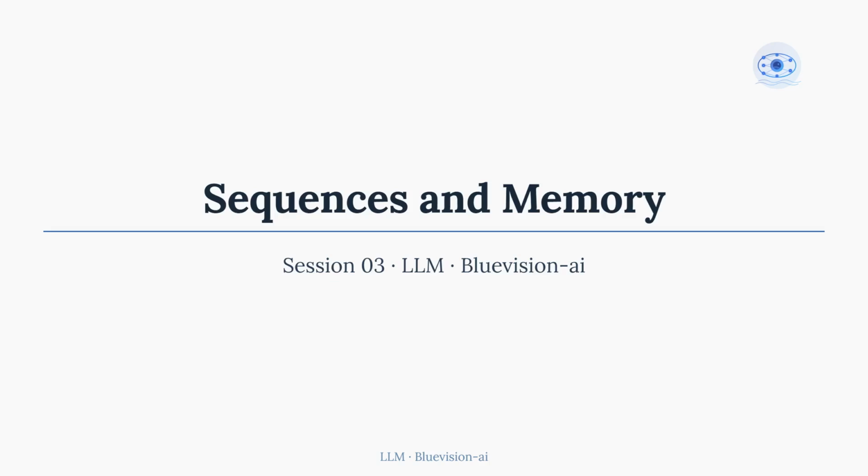Welcome to Session 3 of Large Language Models, or LLMs. Last time we discovered that words can have geometry, that king minus man plus woman equals queen. Today, we go one step further. We're going to ask, what does it mean to read a sequence? Not just individual words, but words in order, one after another, carrying meaning from one to the next.